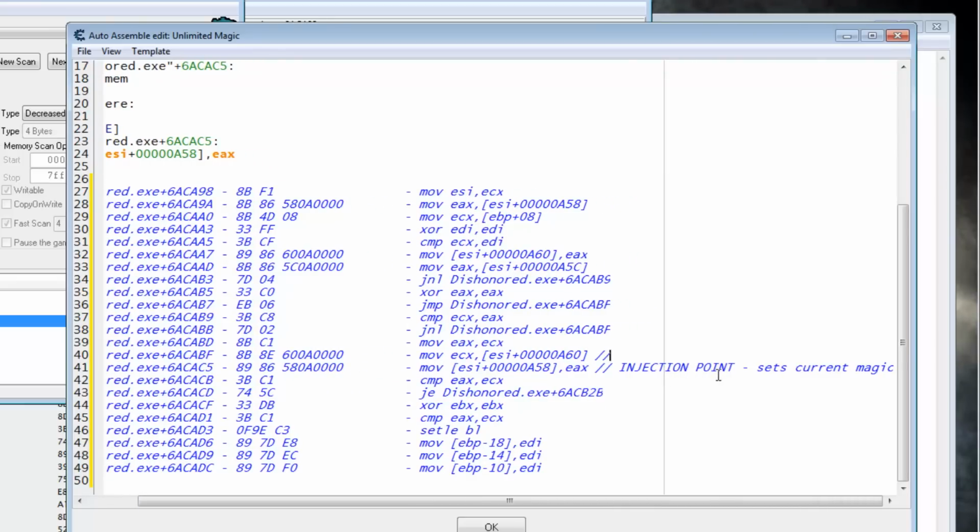That A60 is the last magic value. And that A5C, that was the maximum magic value.